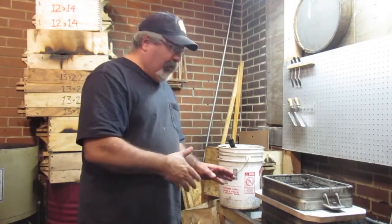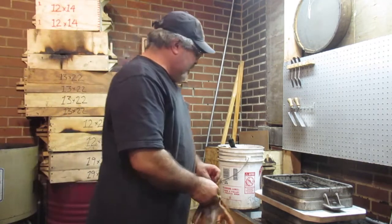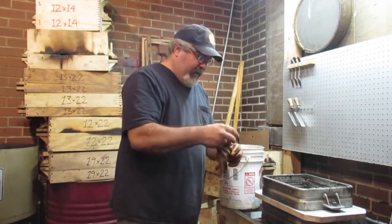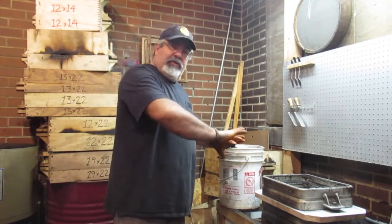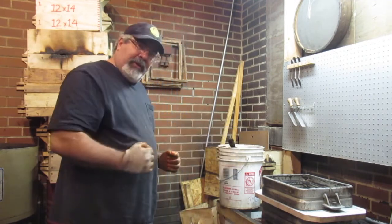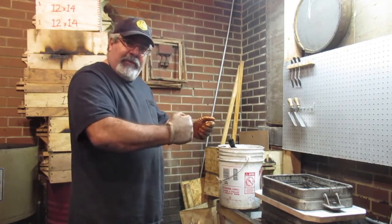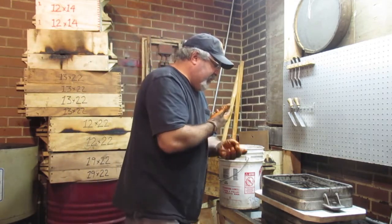Okay, guys, we're doing a little bit of molding up. I know you've seen me do this numerous times now, but for the guys that haven't, we always do the drag first. Okay, pins are down. The reason we do the drag first is we're going to flip this, put a bottom board on here, flip it, ram the cope up, and then pull the cope half off, set it aside, and then pull the pattern off the drag half. We don't have to flip it twice. If I did the cope half first, I'd have to ram the cope half up, flip it, ram the drag half up, and then flip it again, right? So that's why we do the drag side first.